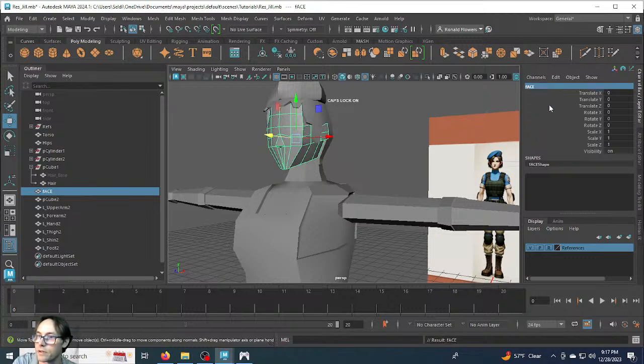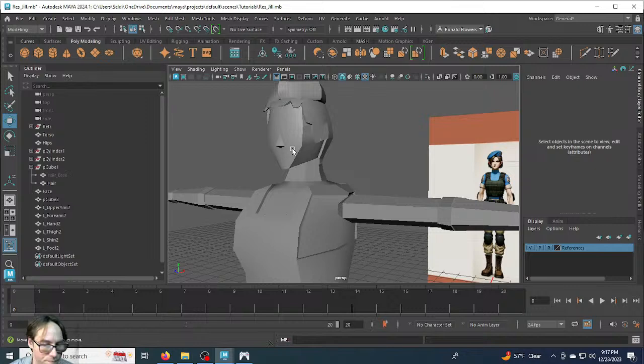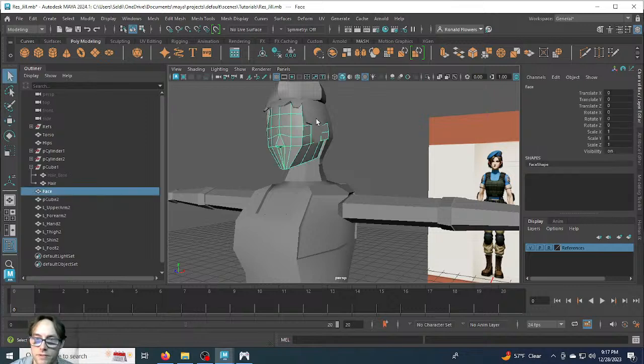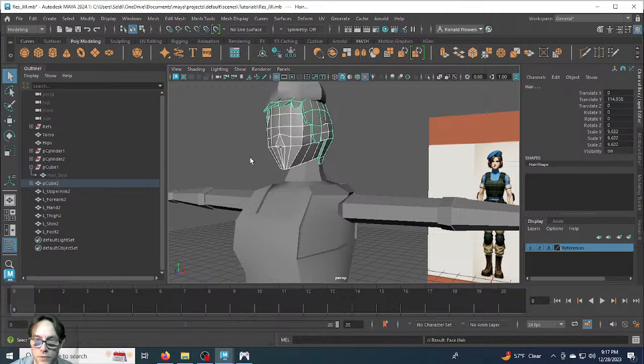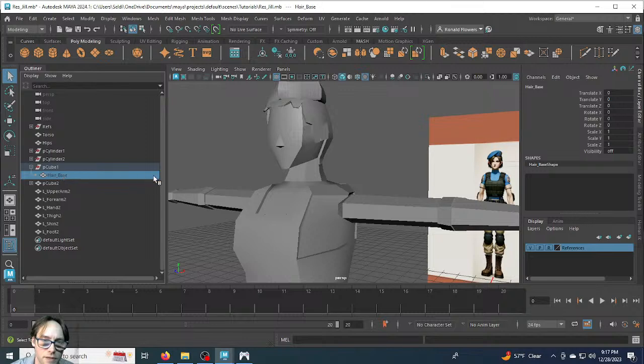So is caps lock on. Face. So face, and then hair, and then hat. I'll parent those all to the face. And then the hair base, I guess I'll put that on here as well.